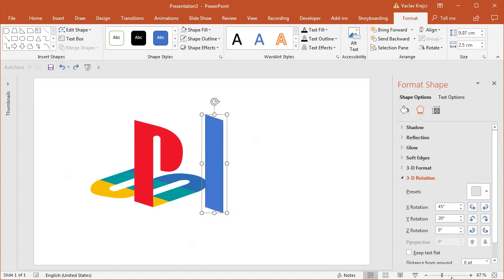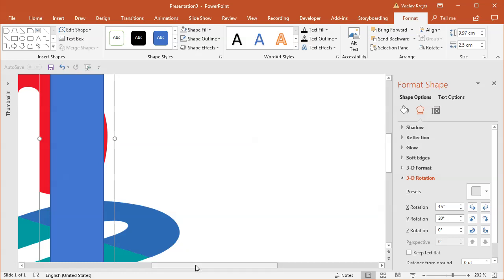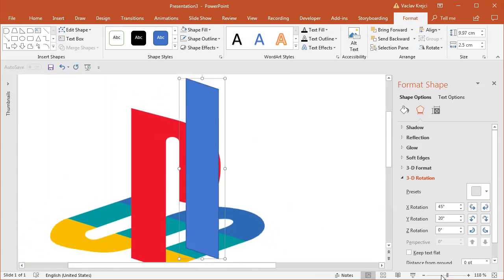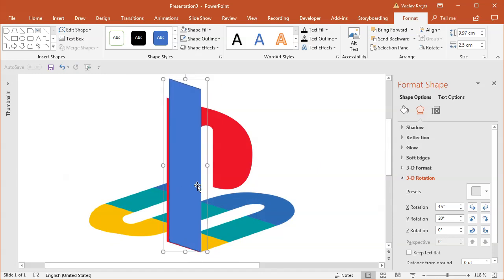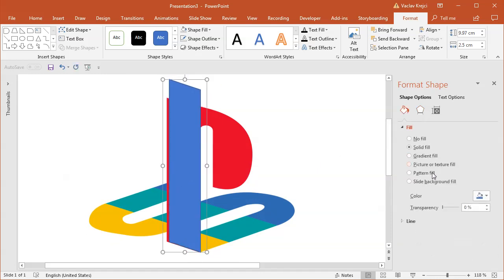So I will zoom in as much as I can, maybe not that much of course, so I want to see the letter P as a whole, and I will try to match the size. So maybe I will increase the transparency for the fill, just so I can see the bottom picture, the logo, and I will try to set the size somehow around the size of the pillar. You can see that the rotation is just a little bit different, but that doesn't matter that much. We can still change it later on. Okay, so that seems about right.